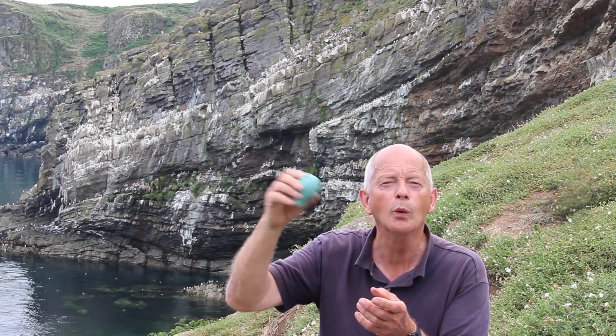The other idea was that an egg of this shape would roll in an arc when released on a surface. Sure enough, if you take a Guillemot egg and roll it on a smooth surface, it will indeed roll in an arc. But that arc is quite large relative to the width of the ledge on which these birds breed.